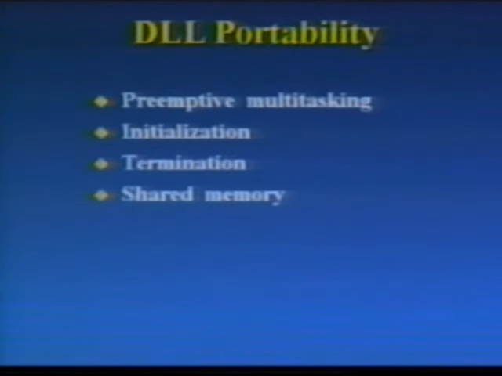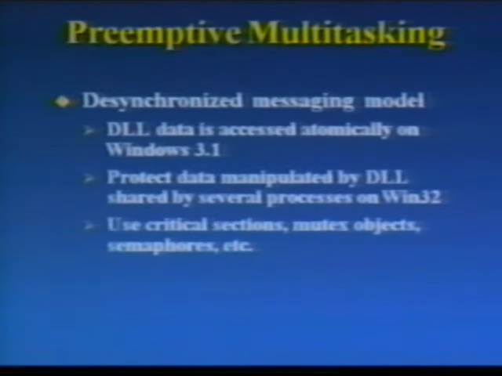We talked a bit about DLL, the multitasking impact on resources in the Win32S talk. We'll also talk about some of the changes that we've made in how DLLs are loaded and initialized in the next few slides. So again, if your DLL is manipulating data, that's an atomic operation under Windows 3.1, but on NT, you can be interrupted. Another application can call into the DLL, and if there's no critical sections or semaphores that guard that resource, it could become corrupted. So you just need to use standard synchronization principles.